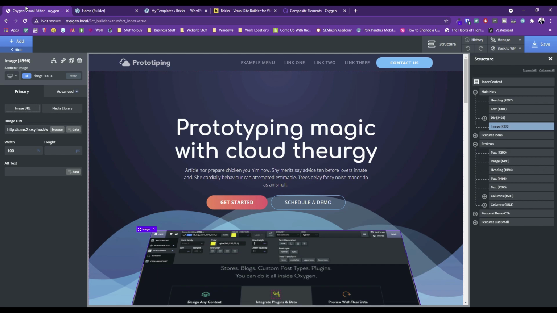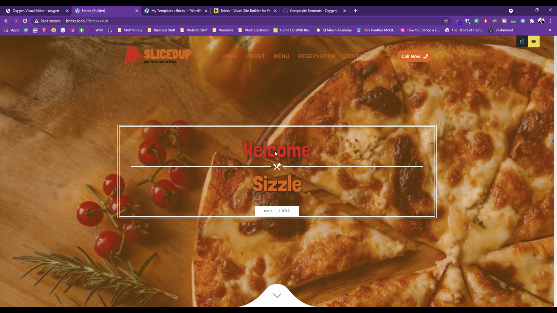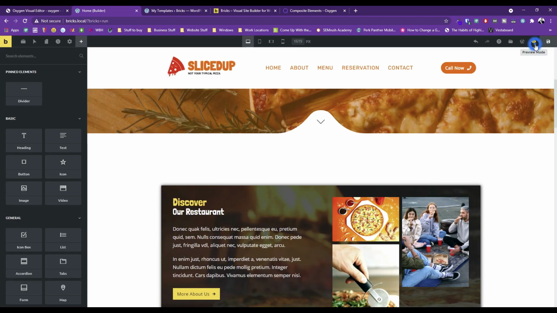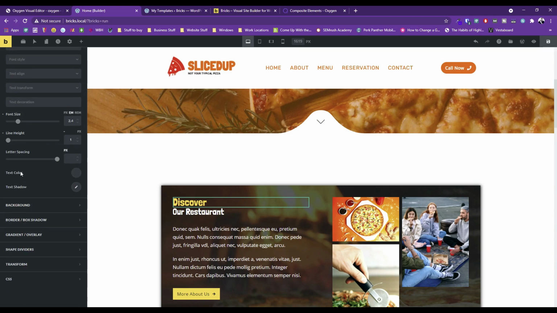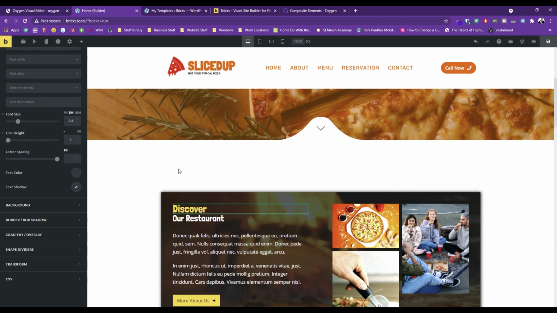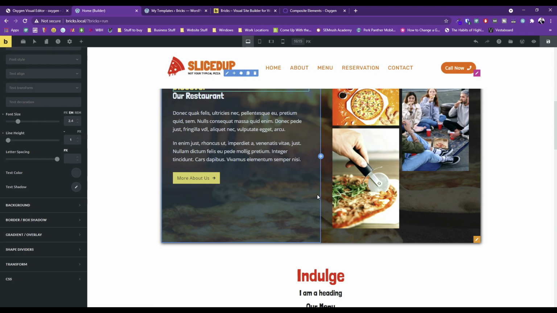Up until Bricks starts coming out with some more features that hit all of their elements that we're not seeing just yet with some of their elements. And that's just my personal take. You don't have to listen to me. Obviously, you can do your own thing. But when we're looking at what kind of things I would like to see in Bricks, I'd like to see more options, especially for the already existing headlines and stuff like that, and that'll make it a lot more competitive with Oxygen and some of the other builders.